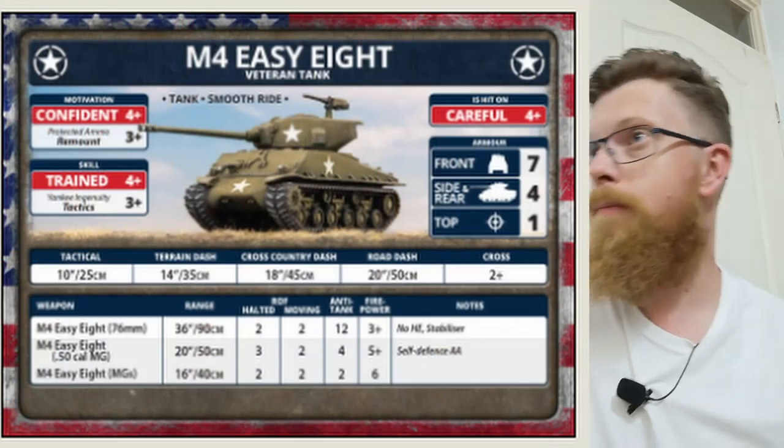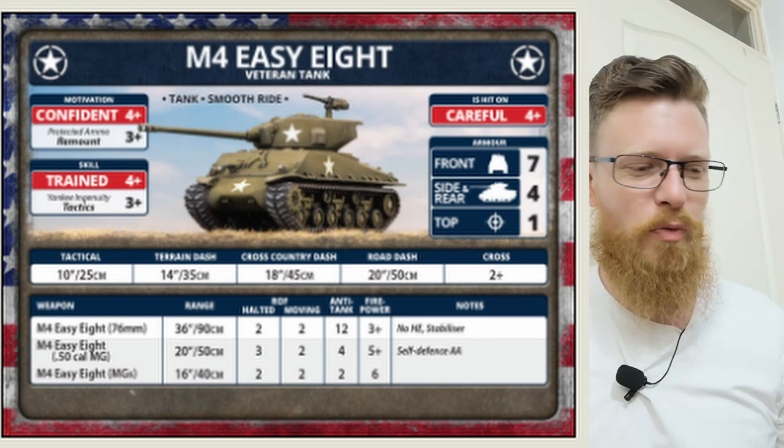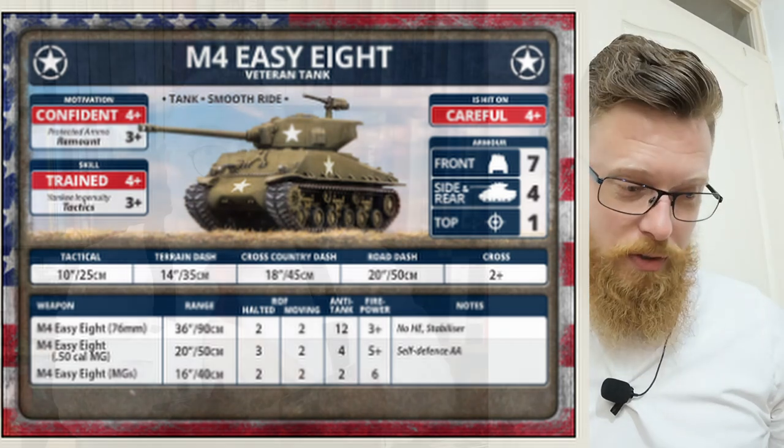So let's have a look at some of these Shermans that are going to go in there, because this is the meat of your unit. So the first one I've got a card for is the M4A3E8. I'm probably going to get some of these tank designations wrong. They're all M4, M4A something, usually three in this case, then E something else. So this is an M4A3E8, that is what an EZ8 is.